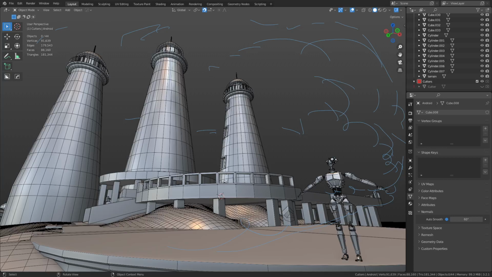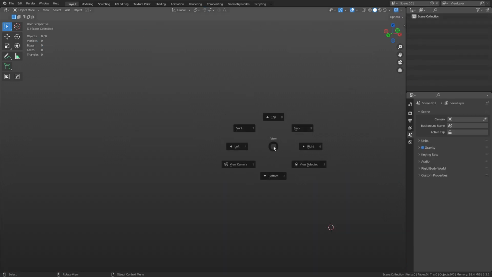All right, so we're going to play with platforms in this one. You could think of them as foundations too. So if you're creating any kind of architecture, normally it's going to be on some kind of base. And so we're going to start a new scene here, but this one was just looking kind of cool, so I want to show it real quick. But let's go ahead and start a new scene.